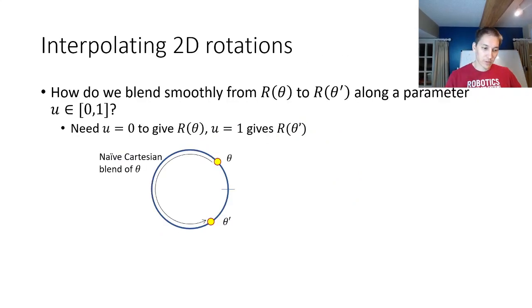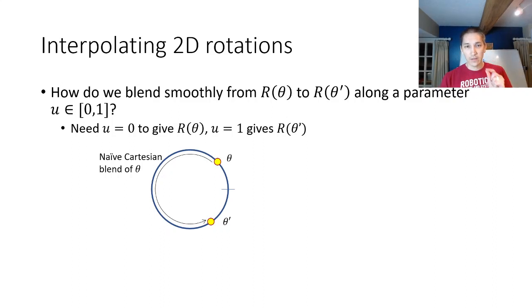So things become a little bit more complex when we start talking about angular quantities. So even in 2 dimensions, this isn't completely straightforward. So if we wanted to blend smoothly from some angle to another angle, and we have this parameter u, we could just try doing the same formula as before, essentially a linear interpolation between theta and theta prime. But if we were to do this naively, and we had theta just a little bit above 0, and theta prime almost all the way to 2 pi, then the naive linear blend is going to go all the way around this circle, and so we're not going to take the smarter path, which is to go clockwise around the circle from theta to theta prime.